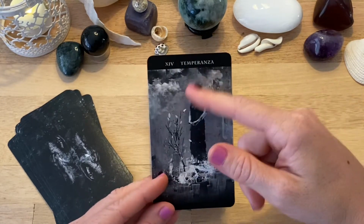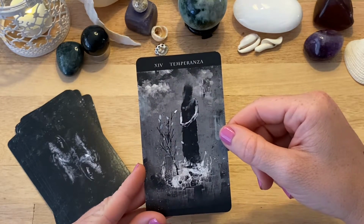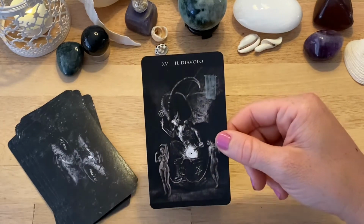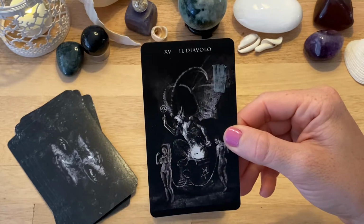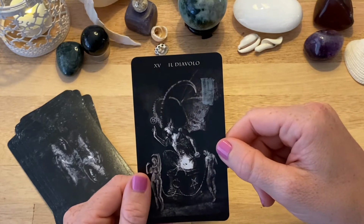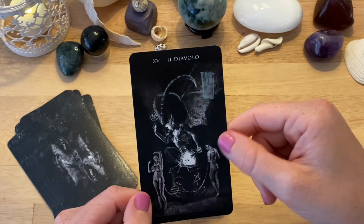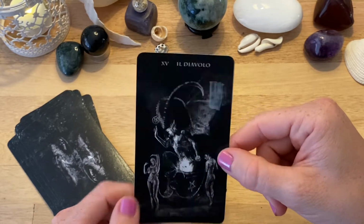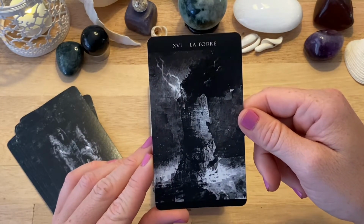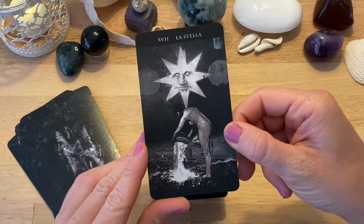Temperance, very, very ethereal with the face here, almost like veiled. A sense of an angel almost. The Devil. The wings here of this devil almost look like, if you would imagine, a bat or almost like a vampire that would drain the supplicants dry. The Tower. The Star.